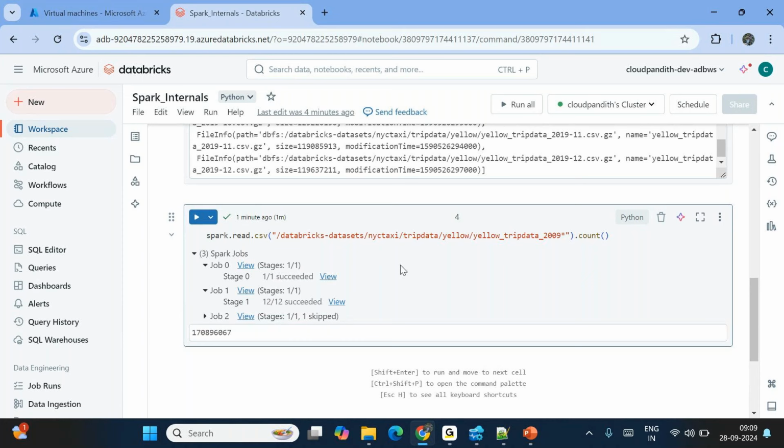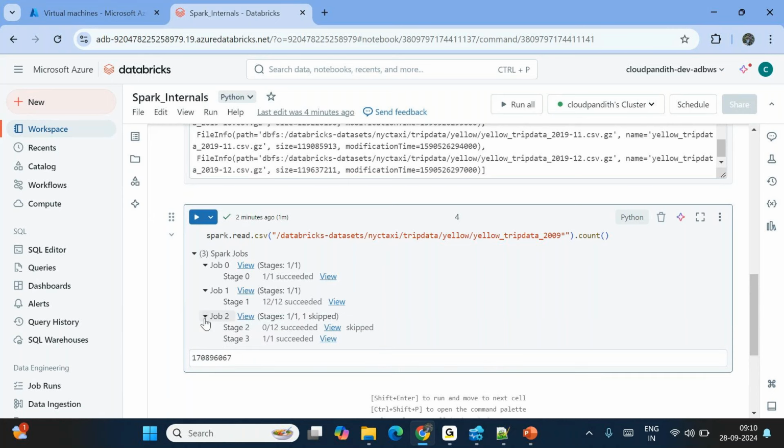The job 0 is showing the driver node, which sends requests to the worker. Internally, you can think of job 0 as initializing the job. Job 1 is basically computing your data, and job 2 is just collecting and showing the result. But you don't need to care about what all jobs it is creating, because we will discuss in detail about jobs, stages, tasks, when a new stage will be created, and why here 2 stages are created, why these many jobs. We have examples, so we will discuss those things. Don't worry too much about them.